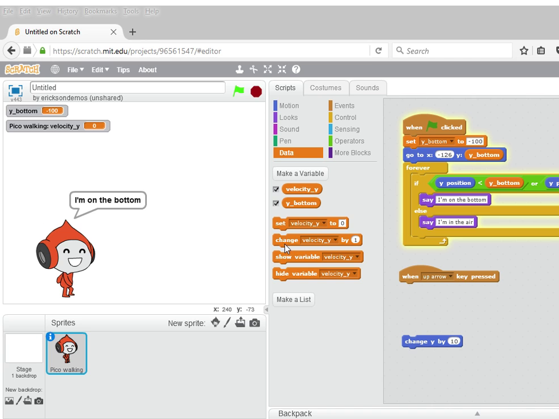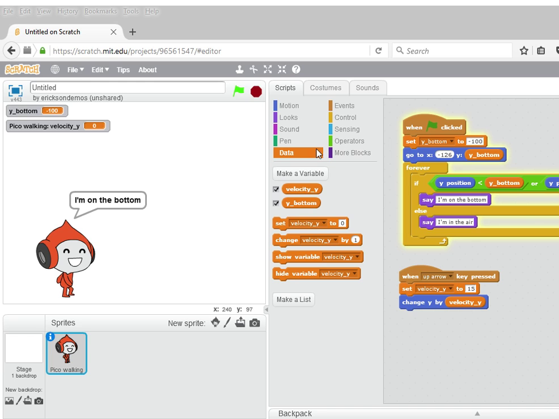So if someone presses the up arrow key, we could set the velocity Y to 15, and then change Y by the velocity. We're going to want to slowly move the velocity in the y direction back down to pull our character down.